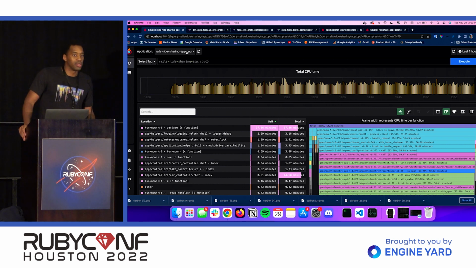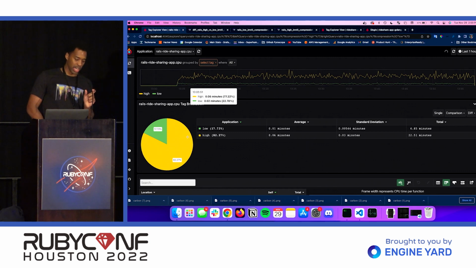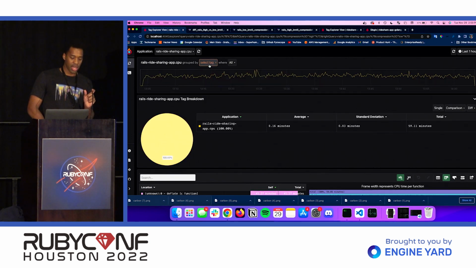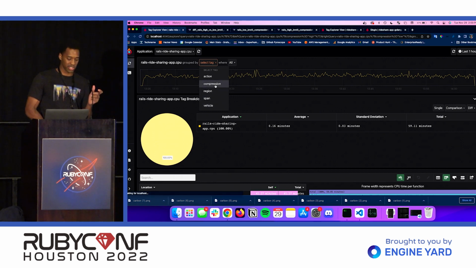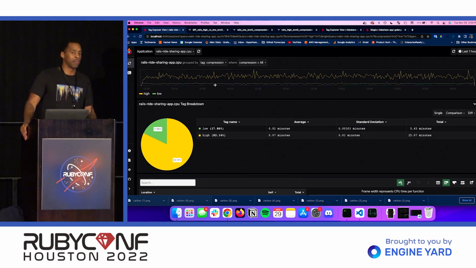Yeah, so the question was, for this example where we were looking at the compression thing, we were able to see high versus low. The way I set up this example was more of an A/B test situation where they're both running at the same time.